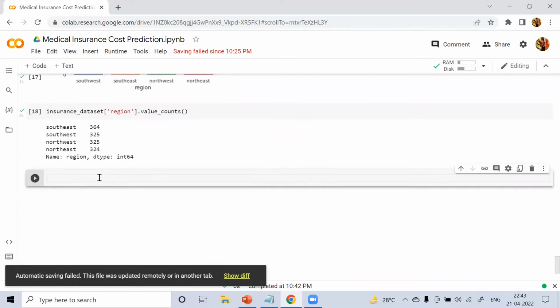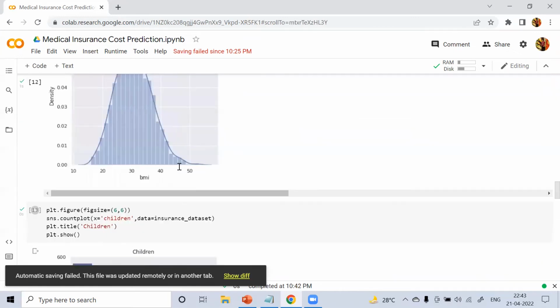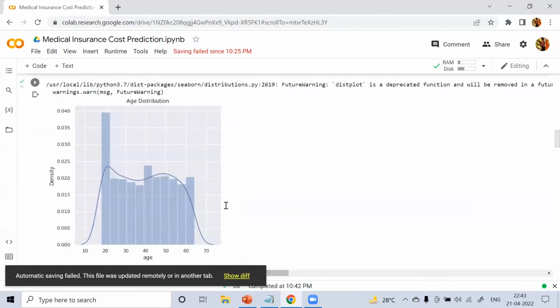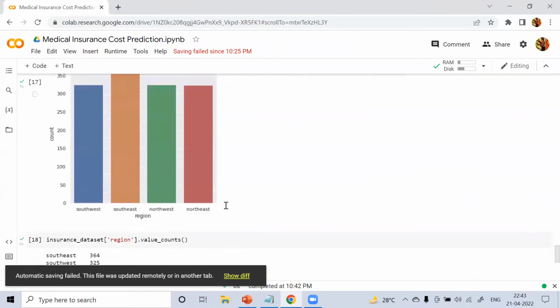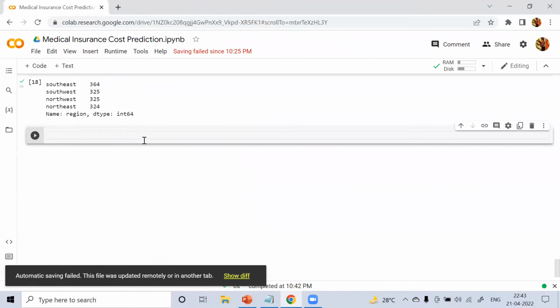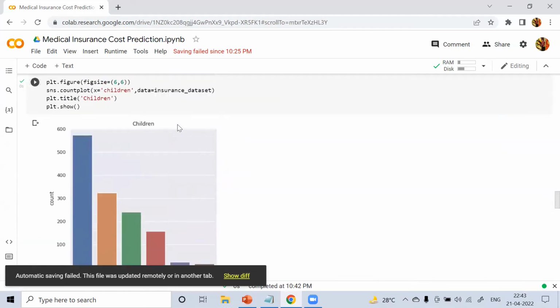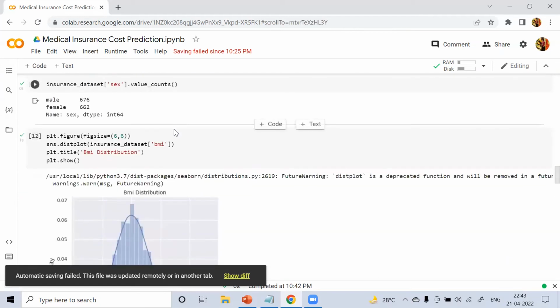So what columns are left? You can see there is a charges column. So we will visualize this column also. Charges will be a numerical column, so I will take the dist plot.